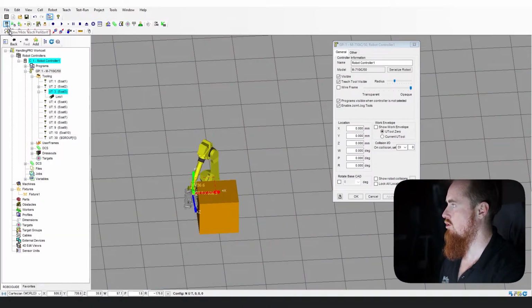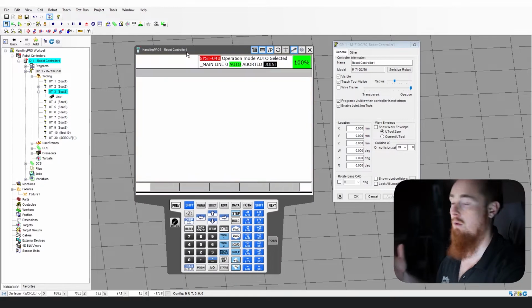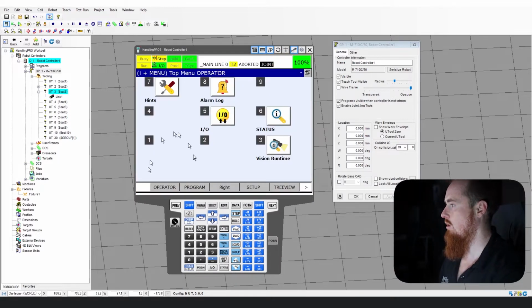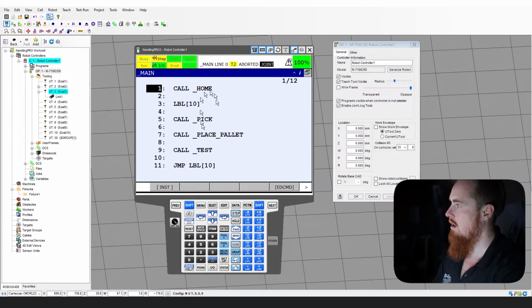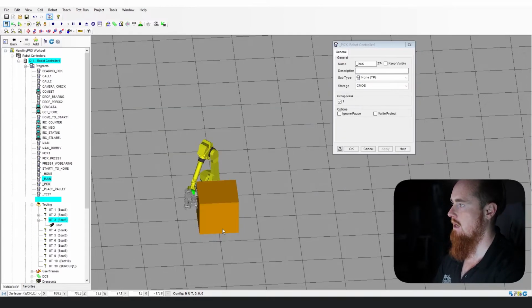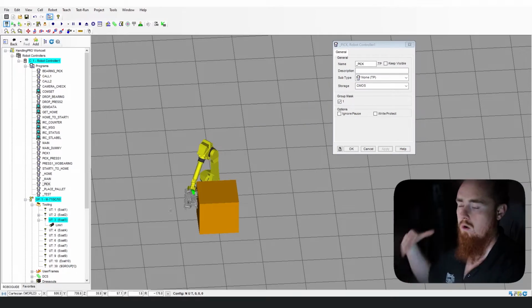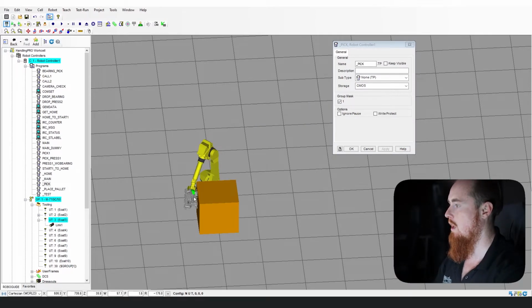Now, you can use your traditional teach pendant, which is what most people will have. So I'm going to open up the teach pendant and go to select, where we've created a program. We've created this main program here that you may have seen in a previous video. We're going to elaborate on this a little bit more, add some points to this pick program, and then we'll do some more of the programming in a later video as well.